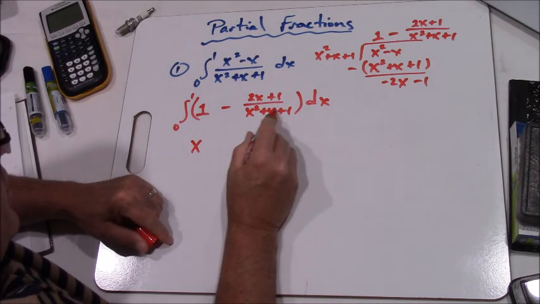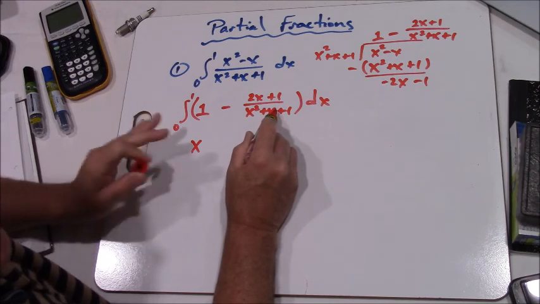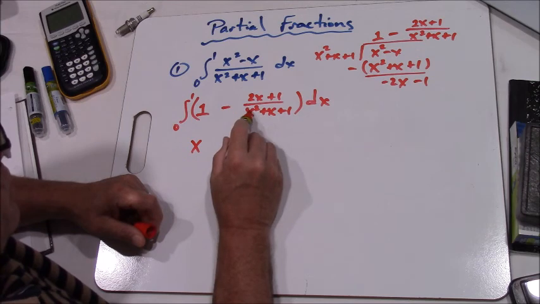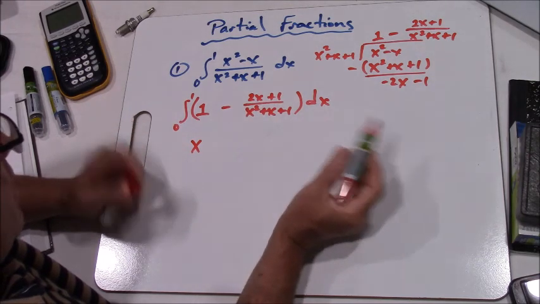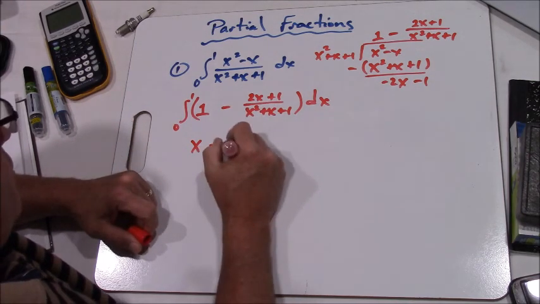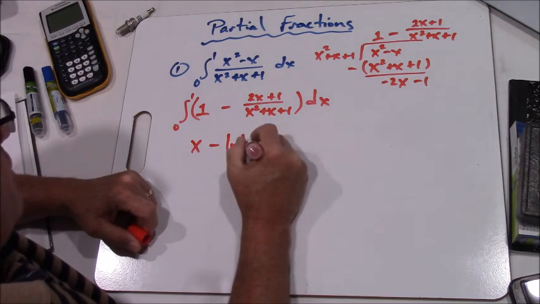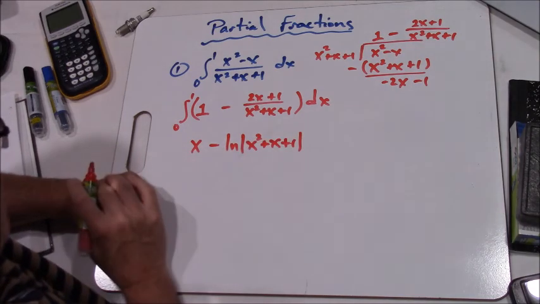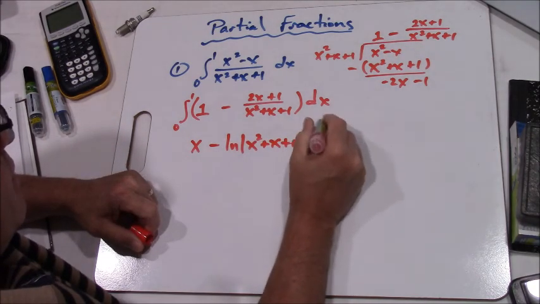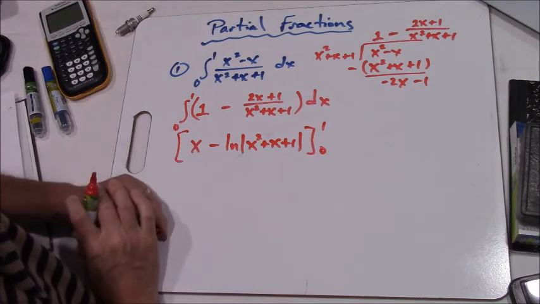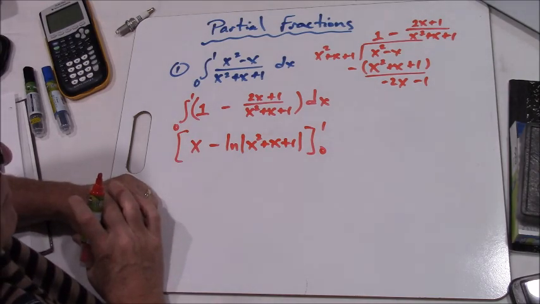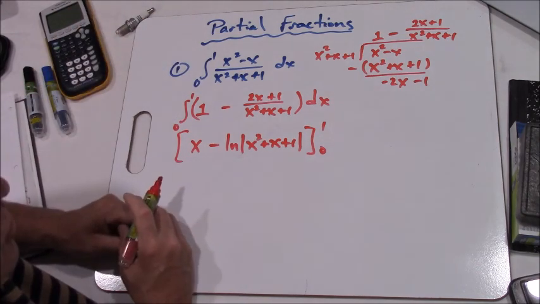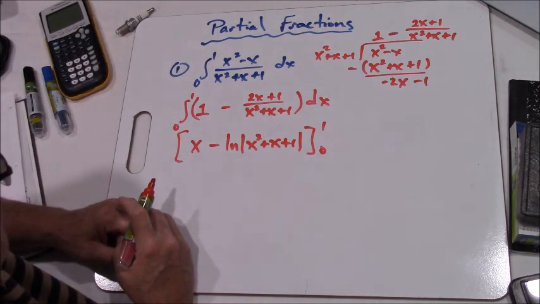Over here, if I take the derivative of this, remember, every time you see a fraction, you want to think u prime over u first. So the derivative of this would be 2x plus 1, which is exactly what I have. So minus natural log absolute value of x squared plus x plus 1. And we're evaluating that from 0 to 1. So I guess this problem really has nothing to do with partial fractions. It shows up in that chapter, but again, they're just making sure we don't forget what we've already learned.